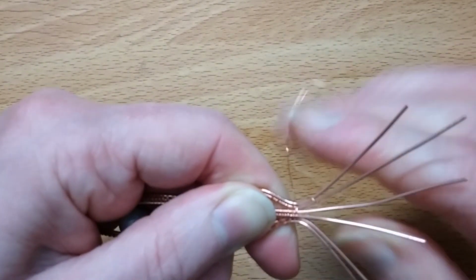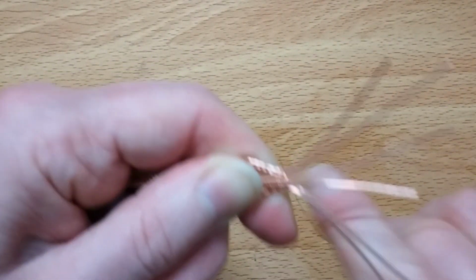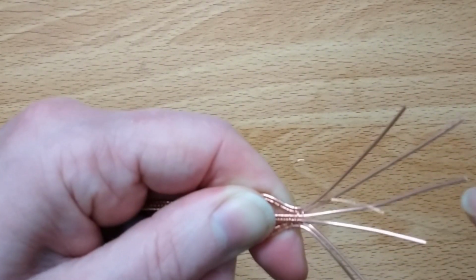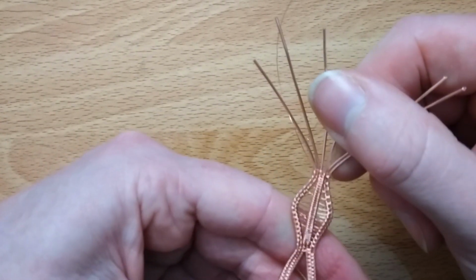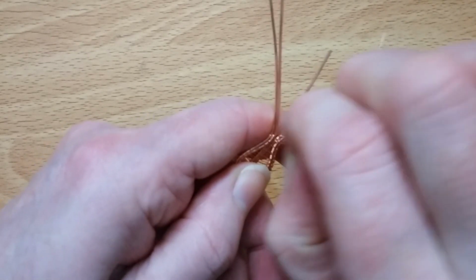Wrap twice around wires 5 and 6. Wrap twice around wires 2 and 3. Wrap twice around wires 4 and 5. Remove the excess weaving wires.